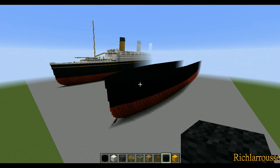And yeah, that's it for part two. So for part three, we'll get the main deck out the way, which is all wood basically, and then we can start working on the superstructure. And hopefully, we'll get this done by Christmas. So yeah, we'll see how it goes. As you can tell, I'm a bit frustrated by how things have gone, but we're through. We've done it. We've done the hull. Now we can move on to some of the easier bits. So yeah, that would be for part three.